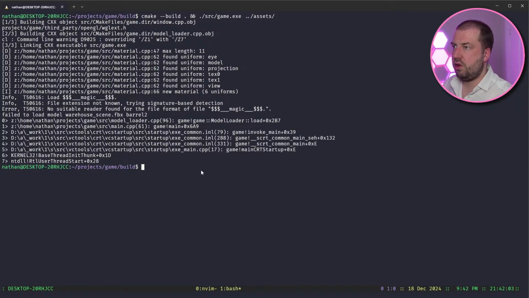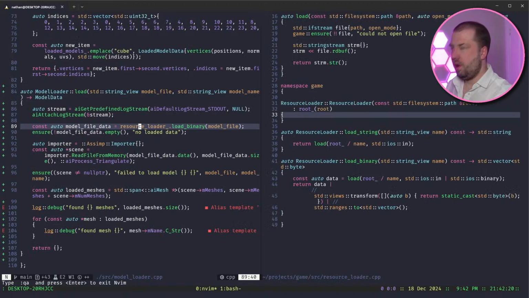File extension not known. No suitable reader found for the file magic. What?